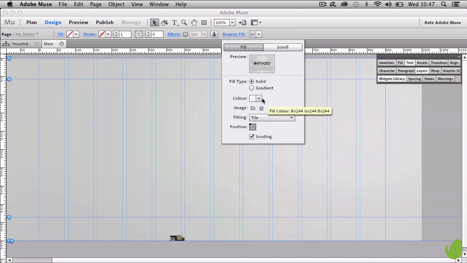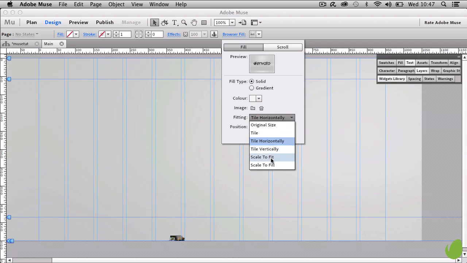Then what I can do is also change the way it fits. I could say original size. So as you can see right there, it's just plopping that in right there, and it's keeping the original size, which is fine, but as you can see, this is a little bit too big. We're only getting the top of that little leaf logo right there, so that's far too big. Tile does pretty much exactly the same thing, apart from it just keeps repeating it over and over and over again. Tile horizontally just means it will repeat on the x-axis. Tile vertically repeats on the y-axis or repeats downwards.